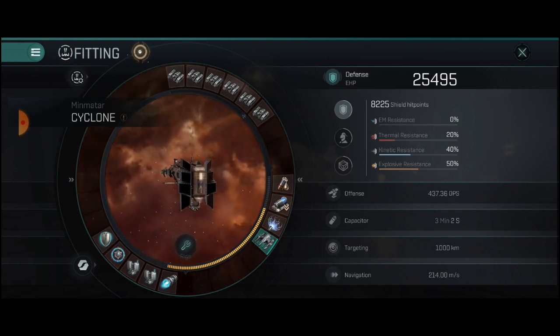Defense wise, this thing has 25,000 total defense, which is pretty beefy. 8,225 in the shield, 772.15 in the armor, and 6,000 in structure. If I were to do medium heavies, I think I would go more heavily in shield and really beef that up. Maybe in the rigs I'd do a shield bonus and maybe a shield recharge bonus and a damage.